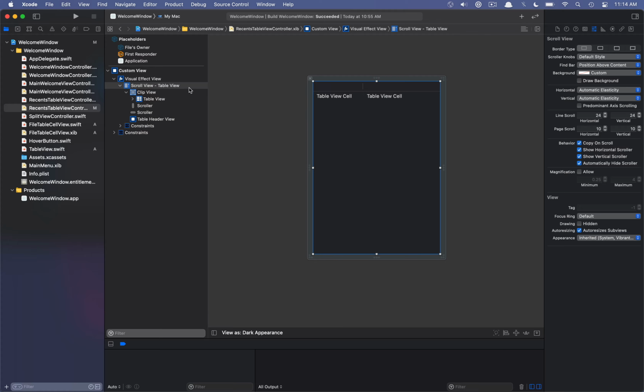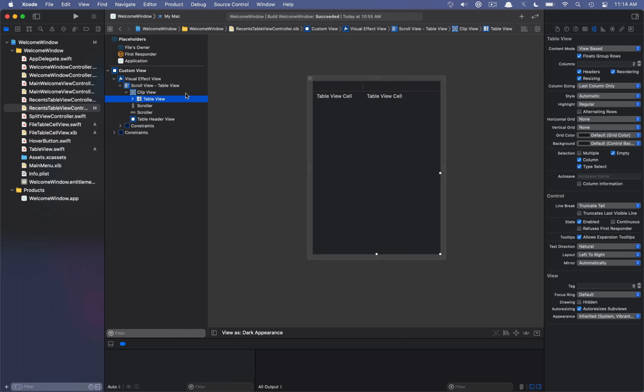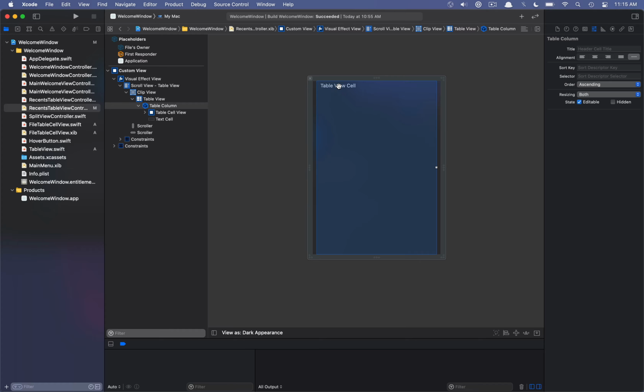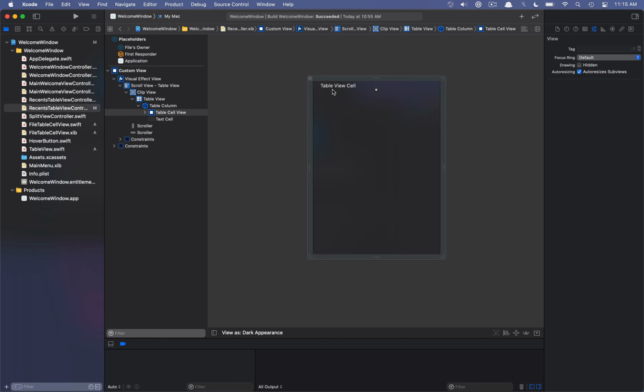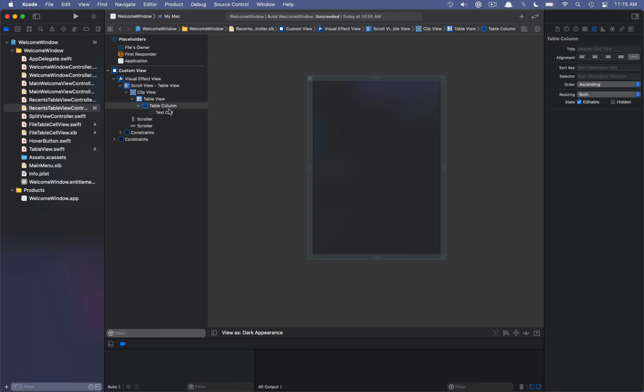If I want to customize the table view itself, we just dig into the table view on this side here. And we only want one column. We don't want any headers. None of them should be resizable, no reordering. The sizing, I don't really know if this matters much, but I guess there's not really any column sizing that we're doing here. The style, you could use either inset or source list. I'm just going to use source list because I think it matches the style that Xcode has in its presentation of the cell itself. I'm going to delete this built-in cell that's already here, so I can just select it and hit the delete key. And that will get rid of the cell for me there.